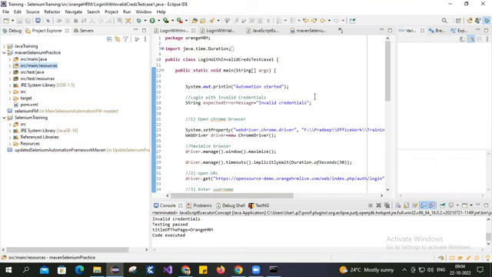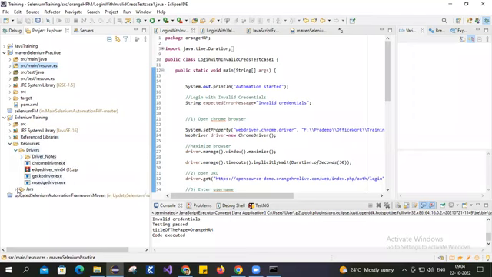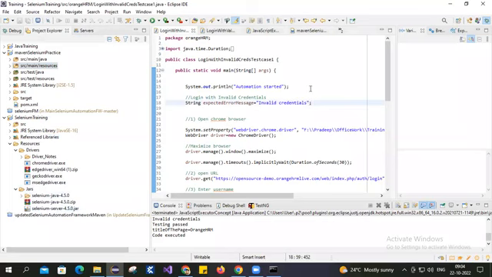Okay, let me try to execute something first here. In our source we have main Java, test Java, main resources, test resources. So what is resources in general? Resources is nothing but the files or extra stuff. It can be Excel files, log files, or XML files, whatever it is. All that is other than our code, if we are using it in our project, is nothing but resources. And what is main and test?